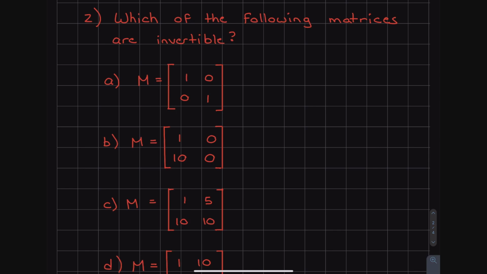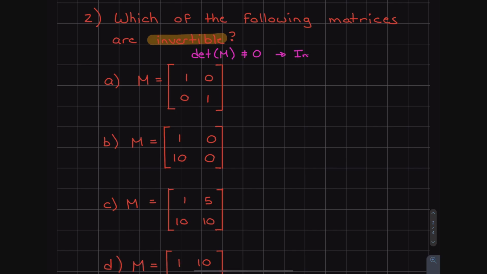But the second question says, which of the following matrices are invertible? Again, such a standard question. You will definitely see this on the midterm. And what we have to realize is that when something says invertible, we have to think of one thing: the determinant of that matrix. The determinant of M cannot equal 0. And if the determinant does not equal 0, then yes, it's invertible. So I'm just going to put a little arrow here and go invertible.